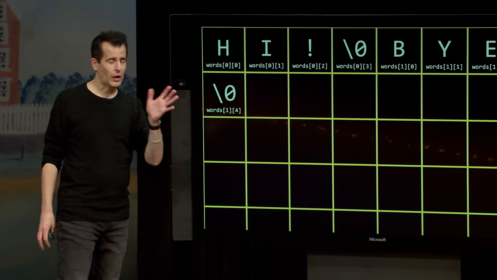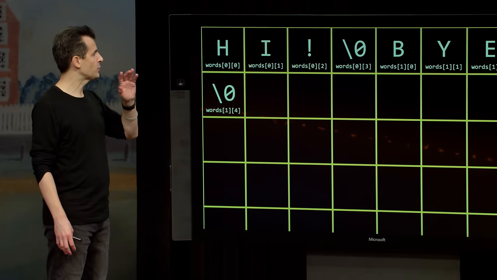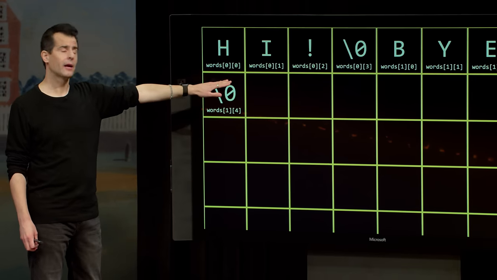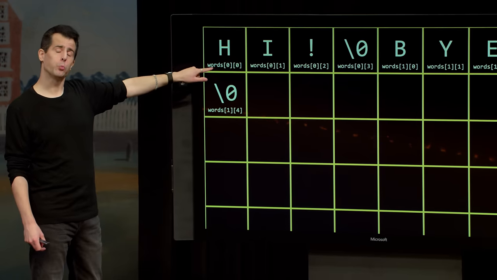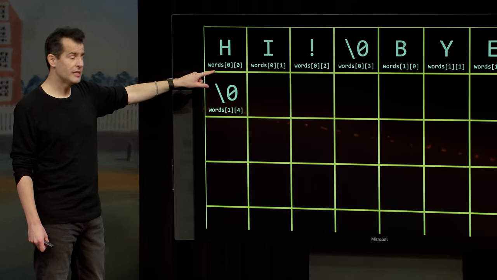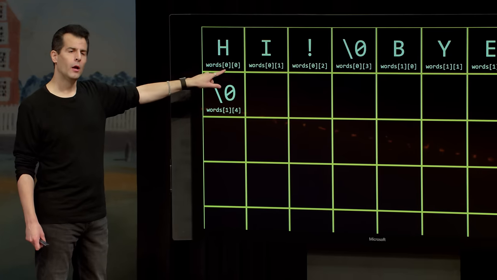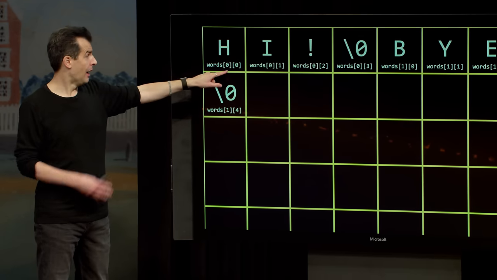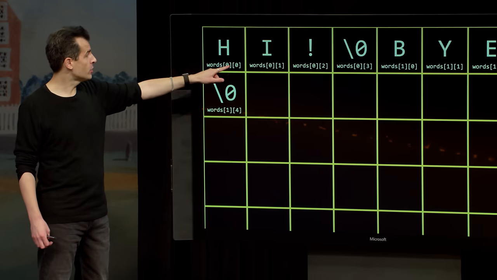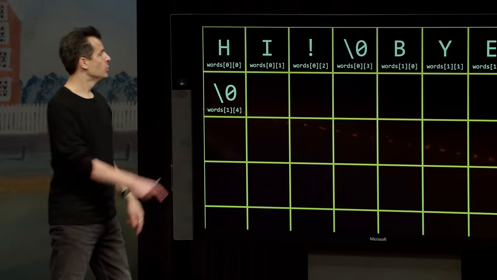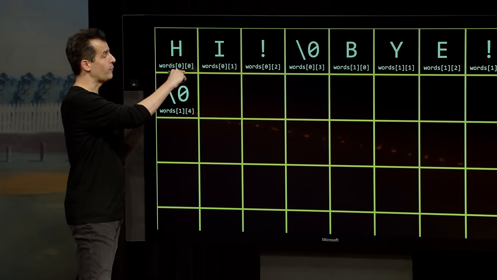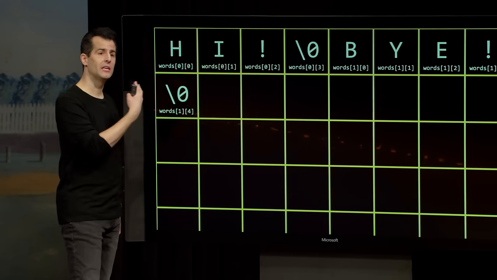And so here, and this will be the last weird syntax for today, you can actually have multiple square brackets back to back. So if your variable is called words and that variable is an array, if you want to get the first word in the array, you do words bracket 0. Once you're at that word, hi, and you want to get the first character in that word, you can similarly do bracket 0. So the first bracket refers to what word do you want in the array. The second bracket refers to what character do you want in that word.